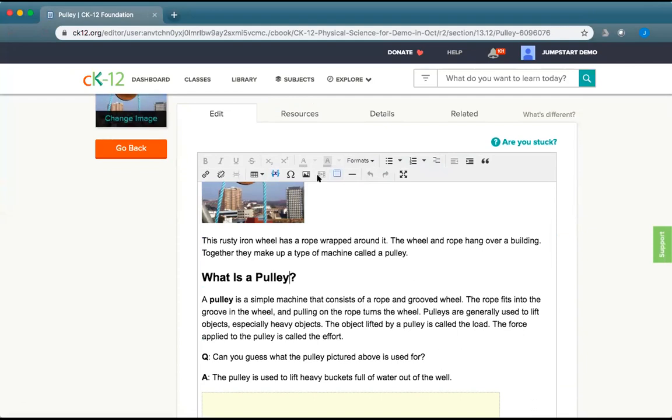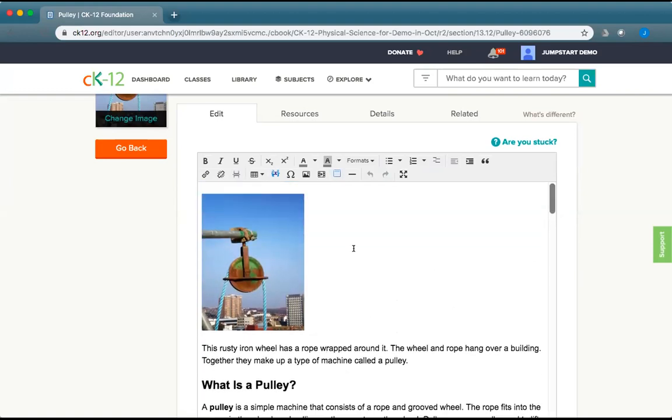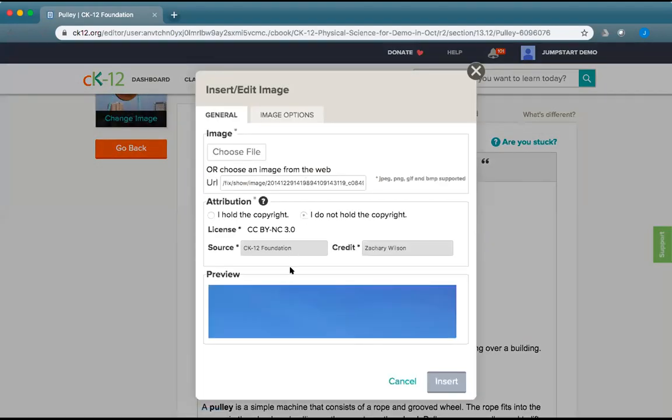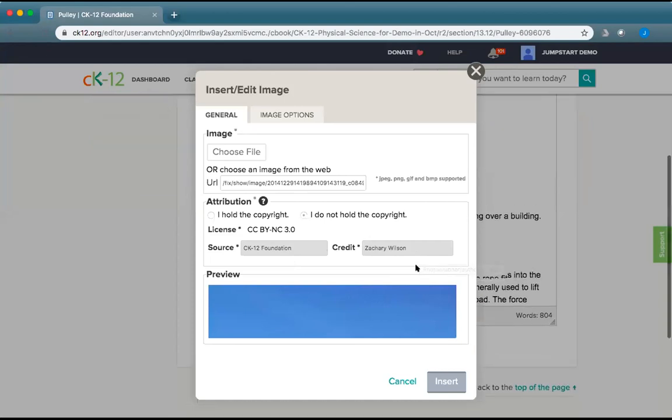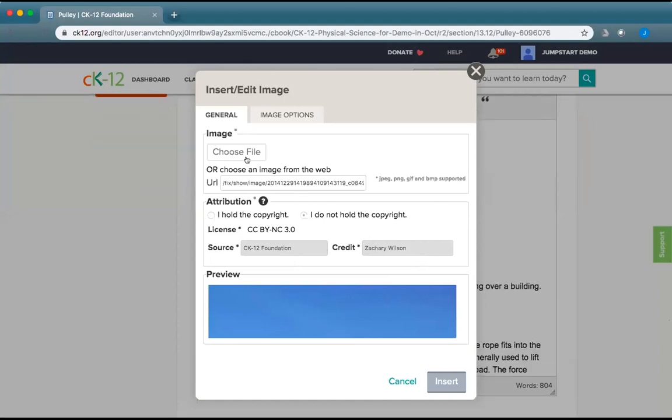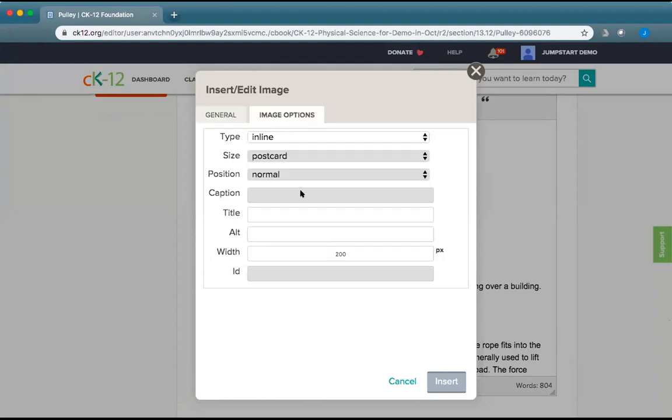Within headers, your media option grays out. So sometimes if you don't have full access to things, you want to make sure that you are clicking in normal text. That'll become super important in the next section as well. But I highly recommend staying outside that header, because an image in a header doesn't make much sense. I can click on this and edit it by clicking on that image icon. And you'll see here that the source is CK12, Zach Wilson, who was an amazing intern we had. This photo came from him. So it has content in here and some image options as we go through.